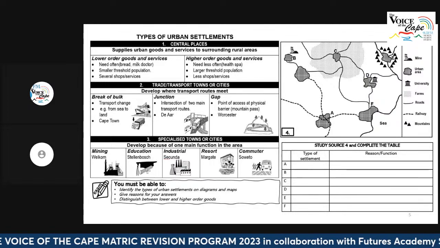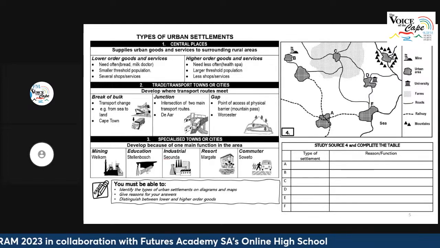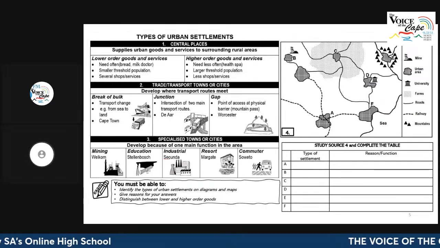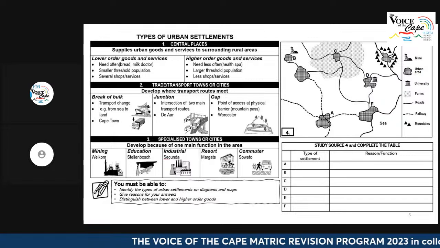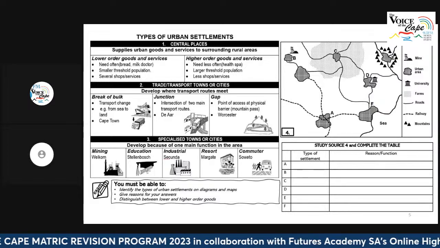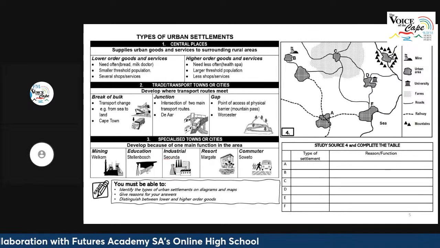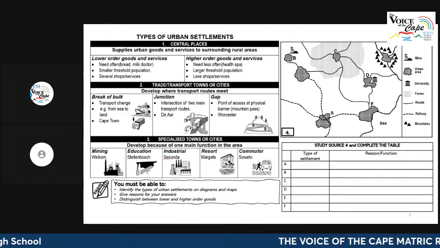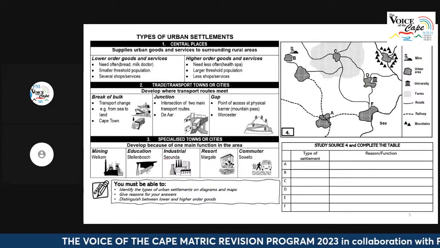Sorry about that. When we talk about trade or transport, we talk about something called break of bulk. Break of bulk means, let's take a container ship, for example. It is bulky. It has massive containers on this particular cargo ship. When it docks in the harbor, specialized equipment is used to take off that particular container and it is placed on a truck or rail, and then it moves to its final destination. We're breaking the bulk, break of bulk.